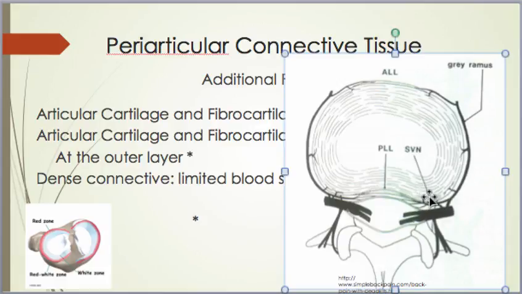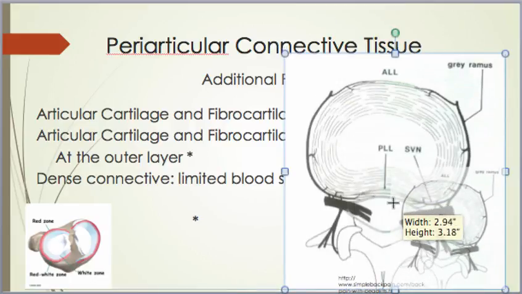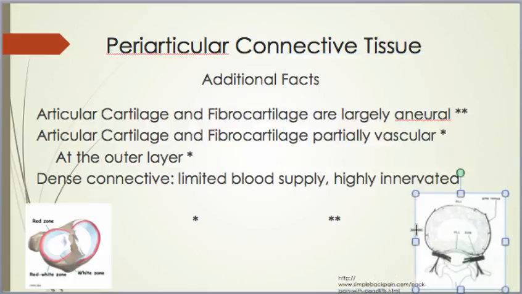Once the insult gets further away from the disc and starts to push on the outer layers of the disc material, then we have tissues that are polysegmentally innervated from 2, 3, and 4 segments, which means that the pain distribution is going to be much larger. So the lumbar spine is really cool as far as the neuroanatomy of it, and it helps us figure out what's going on clinically.